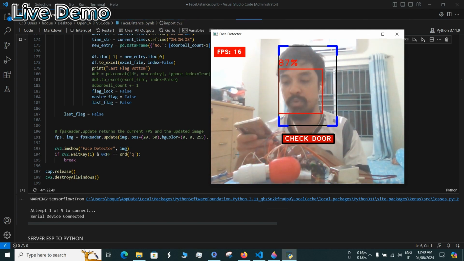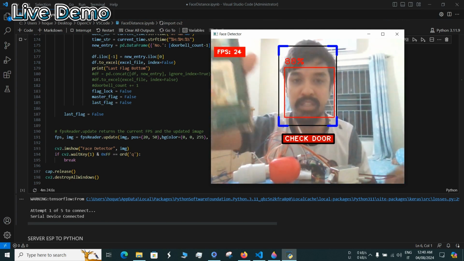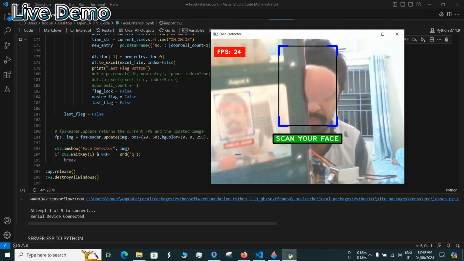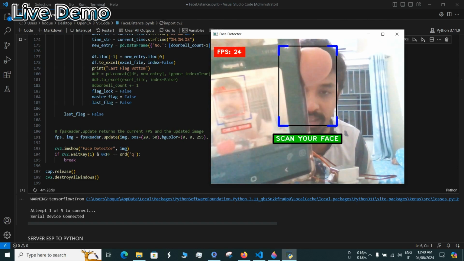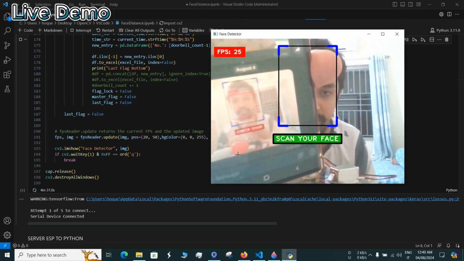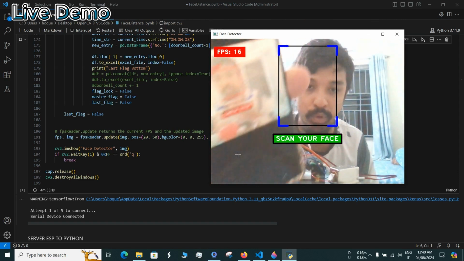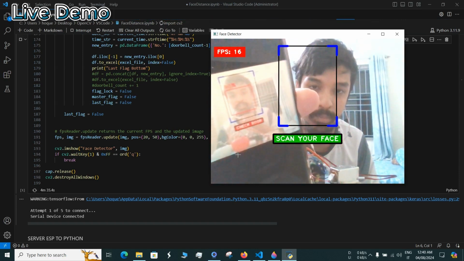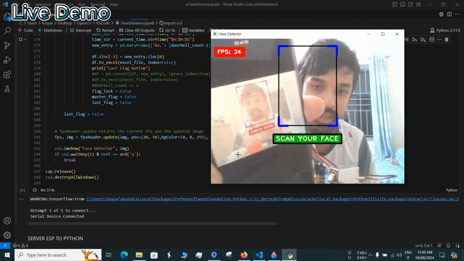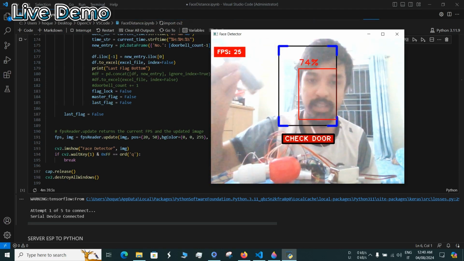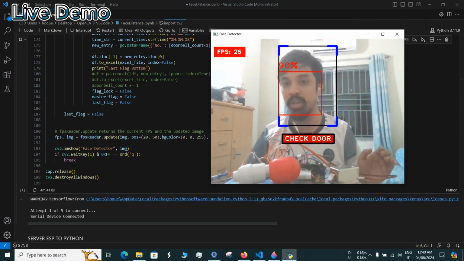And I'm going to show you that at 11:40, I believe you can see 12:40, the Telegram alert was sent to me with the photo, with my photo. I believe you can see that quite clearly. So the alert has been sent to me that someone is at my door, and the face has also been sent to me on Telegram. So it's a good feature. The alert immediately gets sent to Telegram. As you can see, it's available on my Telegram.